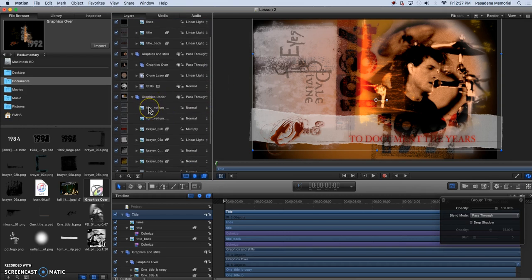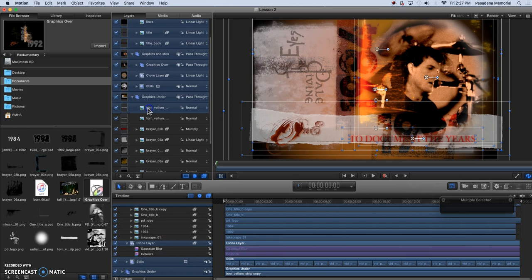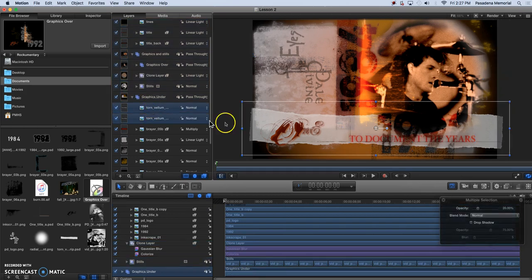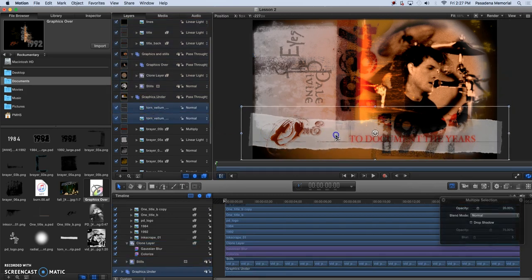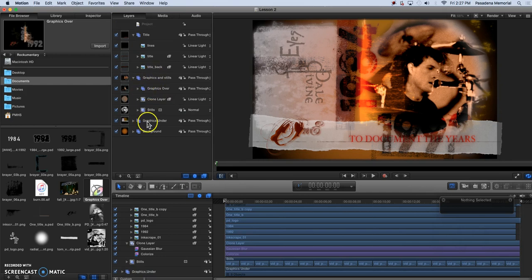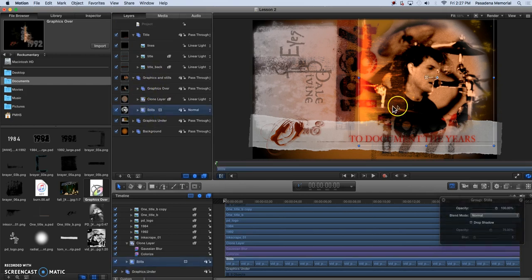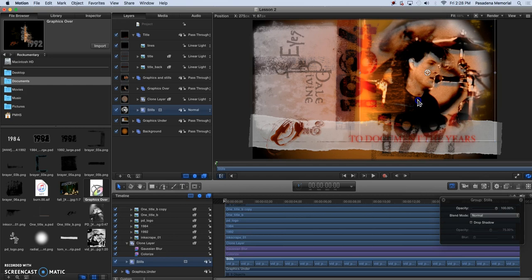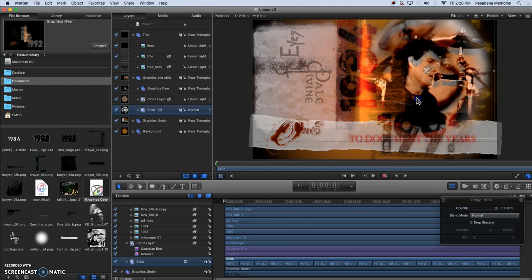And we have two layers of these, so we need to select those two layers and bring those down a little bit more. So now the document years is a little bit easier to read because it's not with the photographs, the stills, as we called it earlier. And if we need to, we probably can bring this up a little bit more as well.